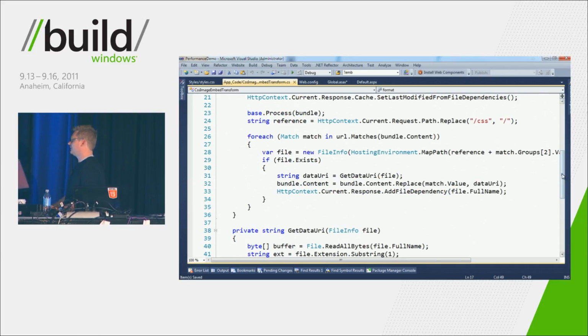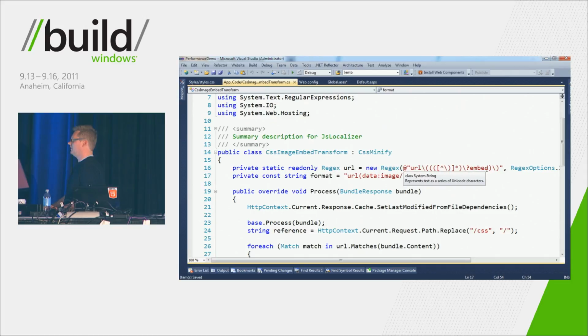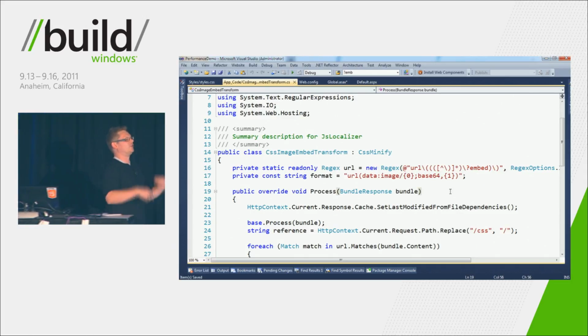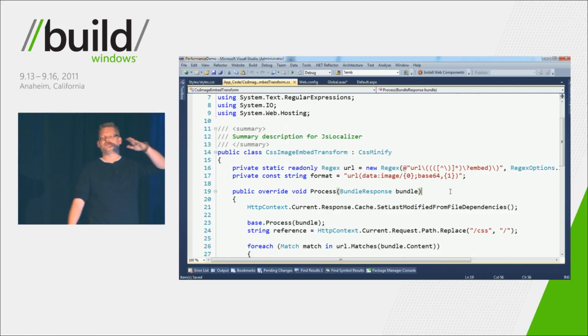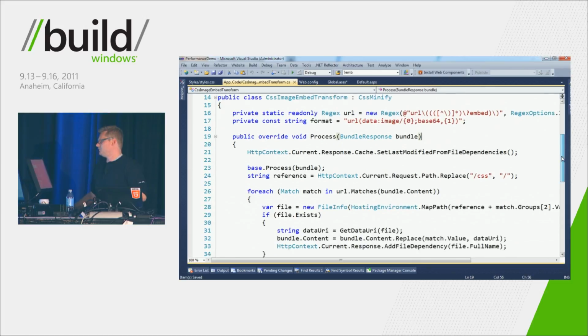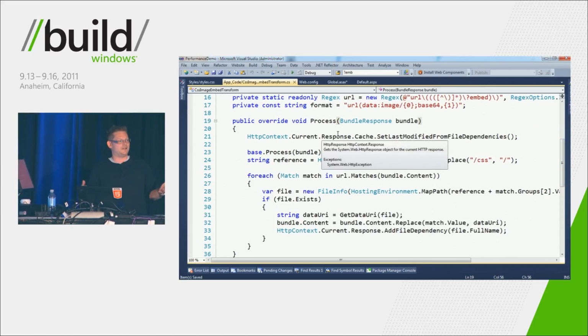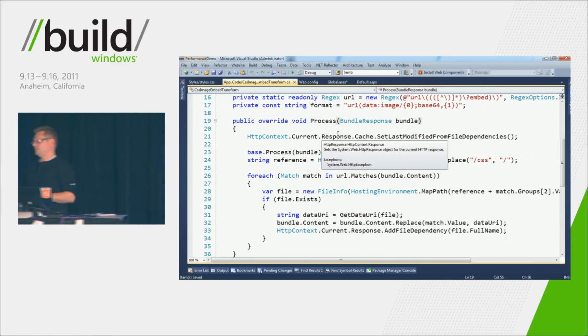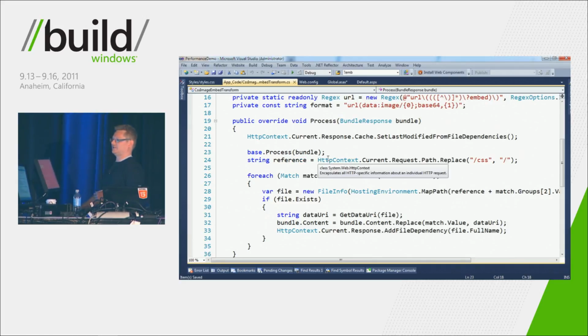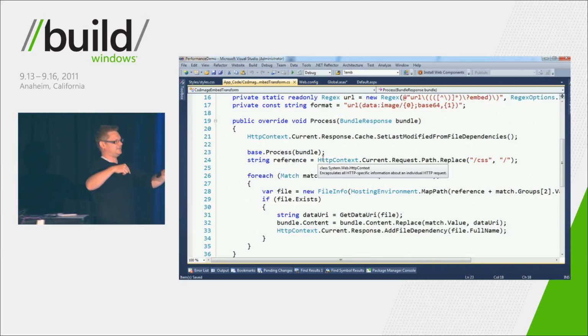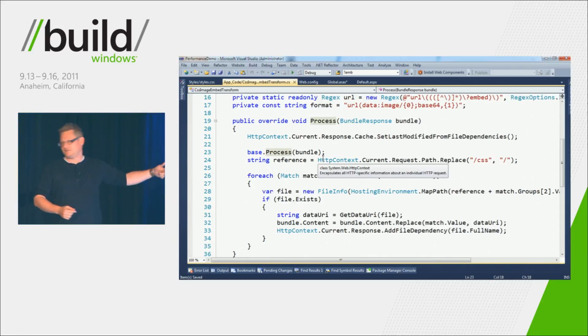go back, and if you look at my, here you go, this is my regular expression that I'm going to use to look at this big string of bundled up style sheet. And this is what I'm going to replace it with, all the data URI stuff that you see just underneath it. But basically, I'm just overriding the CSS minify, so I'm going to get that still. And I'm going to get that just by calling the base process. By calling base process, I'm calling my base class process method, which in this case minifies the CSS.